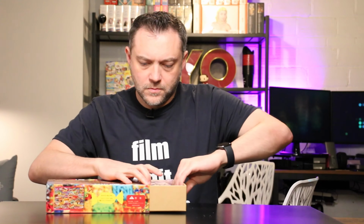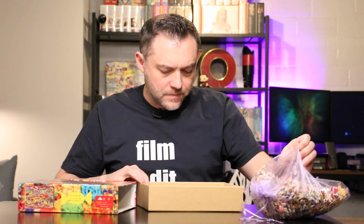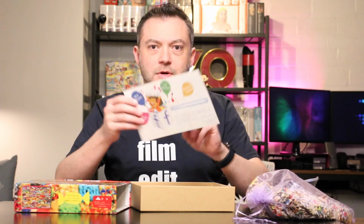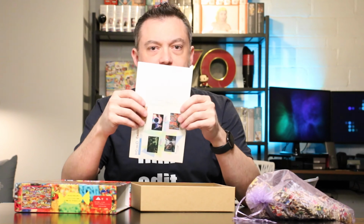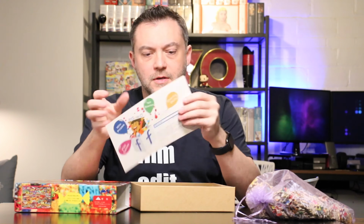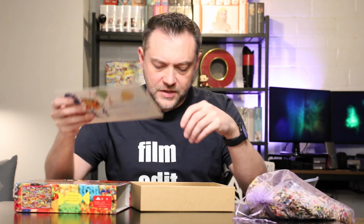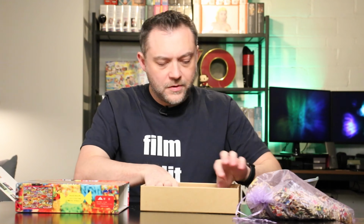As expected with a wooden puzzle, there is going to be a little bit more puzzle dust than usual, but no big deal. They include a postcard in here so that you can send some people a postcard, as well as some images of some of their other puzzles that they have available. Oh, that's right, I forgot about this.